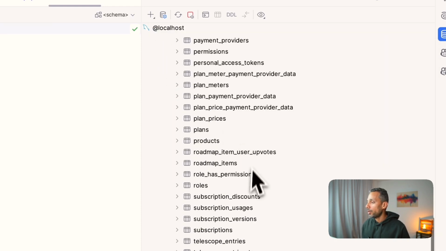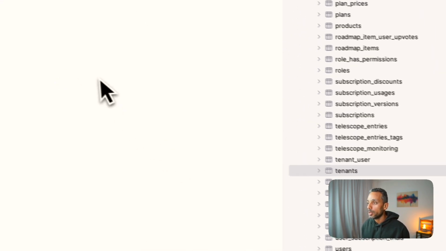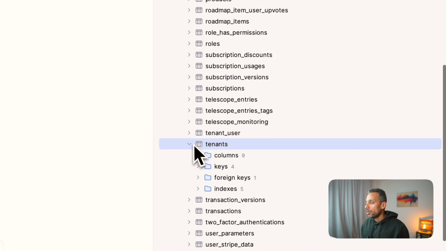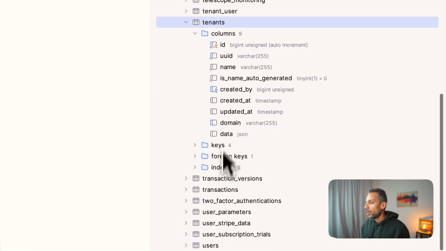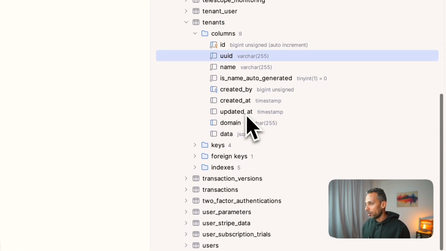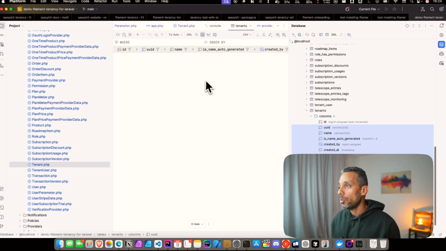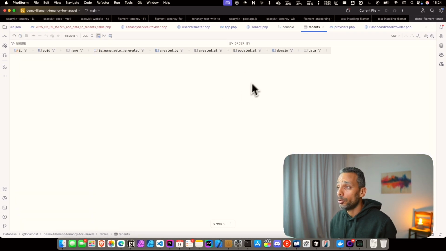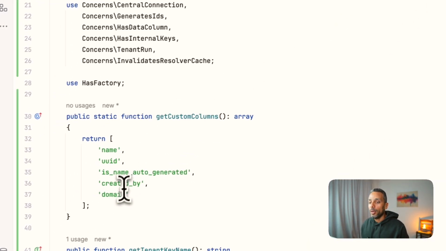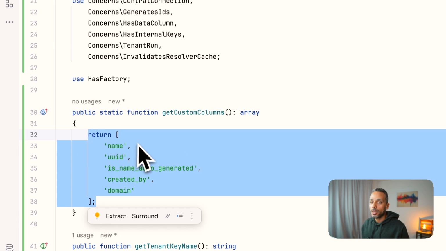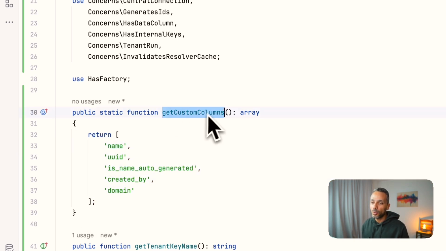If we go there and see the tenants, as you can see, we have some columns here. If you would like these columns or the data to still be stored in these columns, and not to land in the data, you need to add this list of columns to this getCustomColumns function.